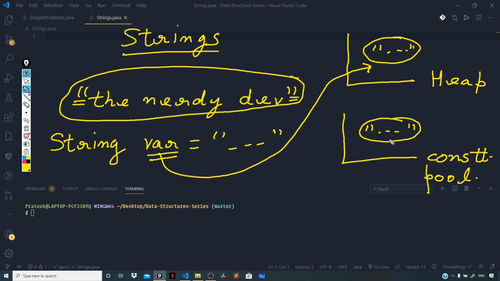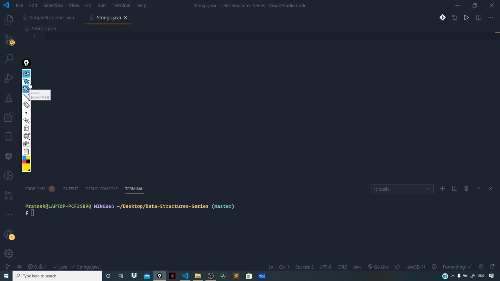Let us solve some problems. In each video we will try to solve some questions. So let us start with a set of problems for this video. Now let us start with a very simple problem. That is, given a string, you have to count the number of A's in the given string. So suppose the string is something like this. You have to count the number of A's that are present inside the string.